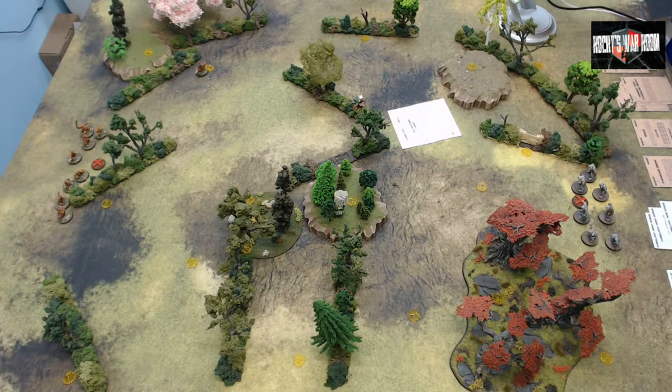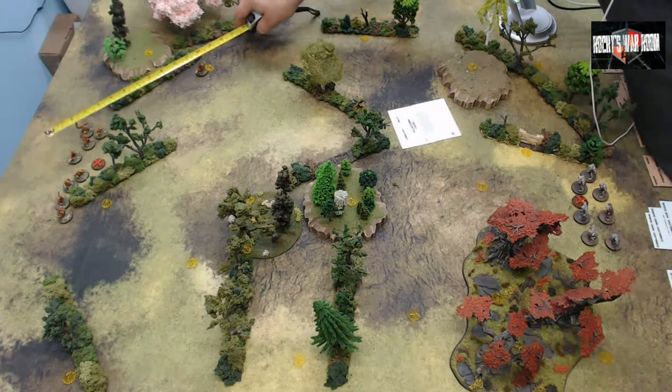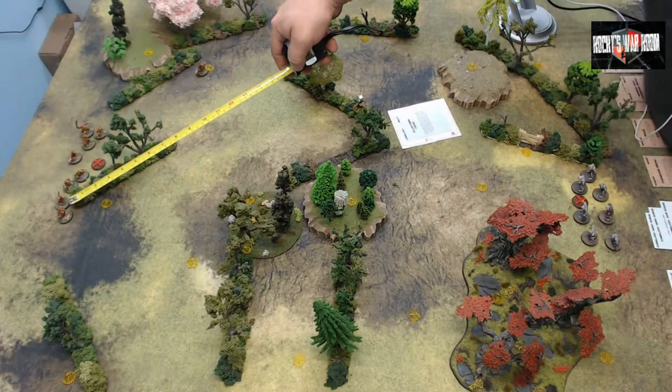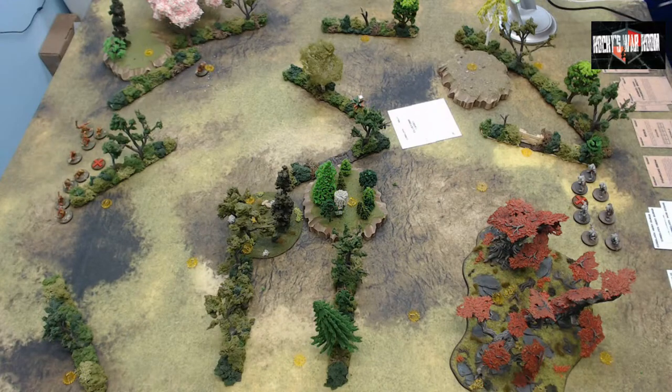But remember, you have a 12-inch radius. So what you did here is these two guys over here are out of your 12-inch radius. Okay, that's fine. In order for them to move, they'll have to make a guts check. Yeah, I get that.